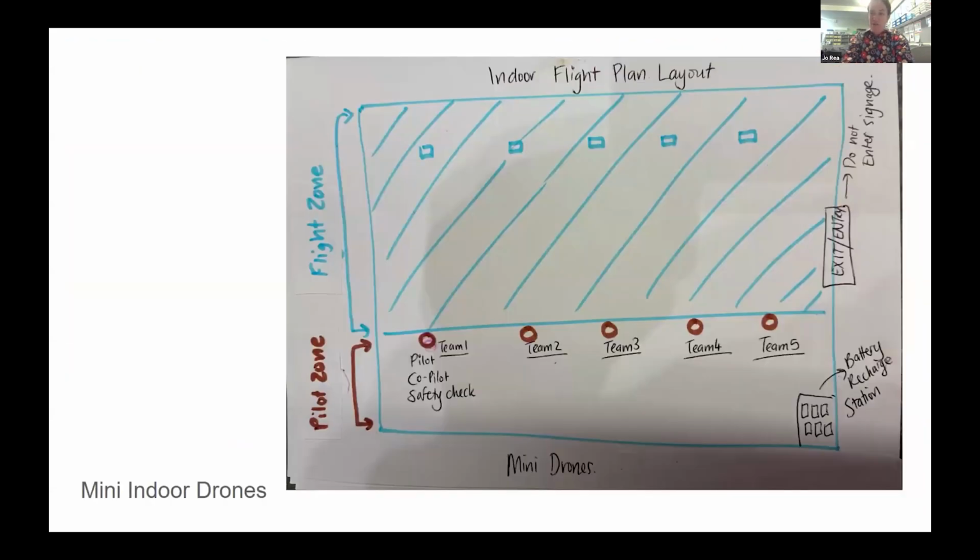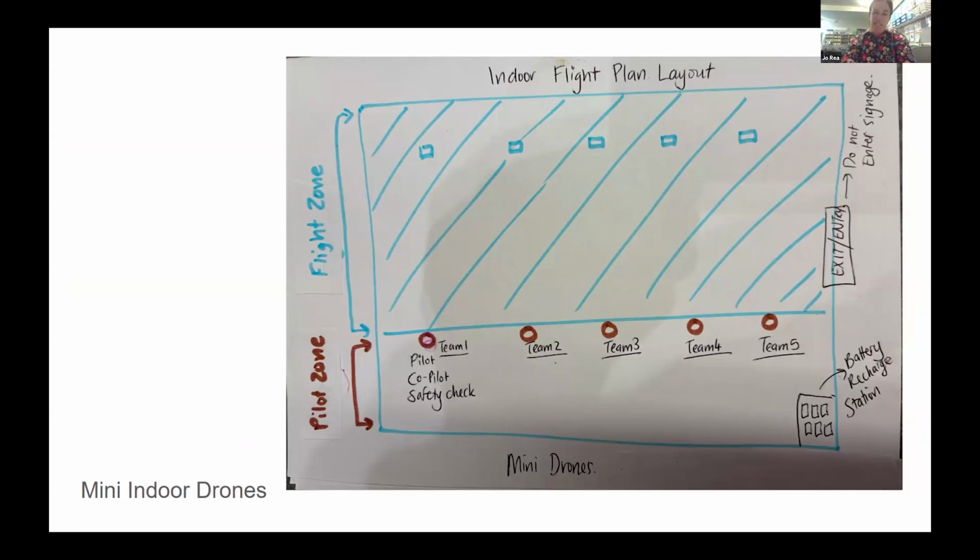Not all of us are going to have indoor drones, but I thought I'd say a couple of tips, if you do, that I learned. When you're setting up the hall, if a window is open and the wind is too strong, the drones will fly a little bit to the side. So windows shut. Thinking about safety, as Claire has already mentioned.